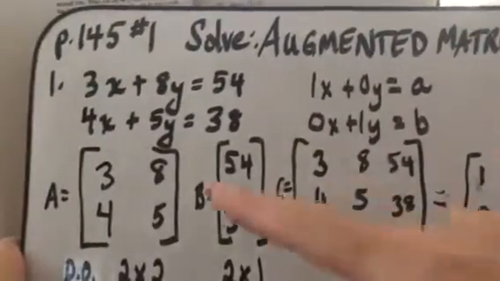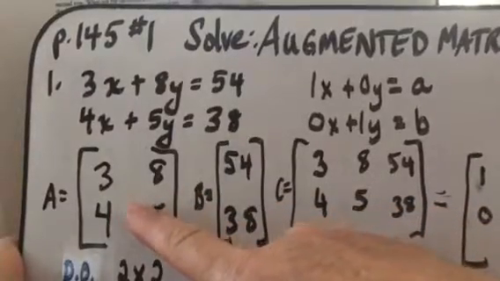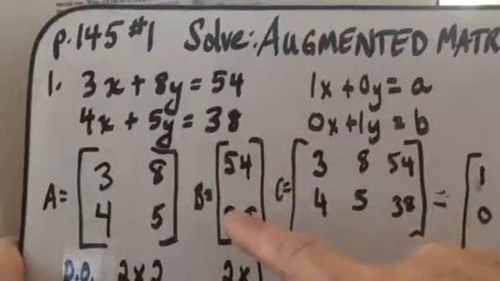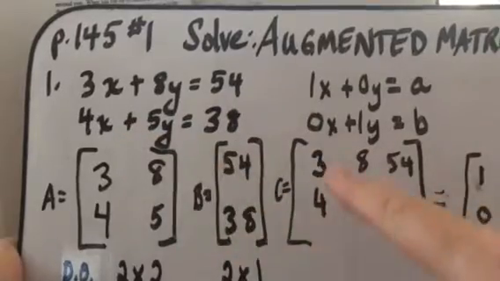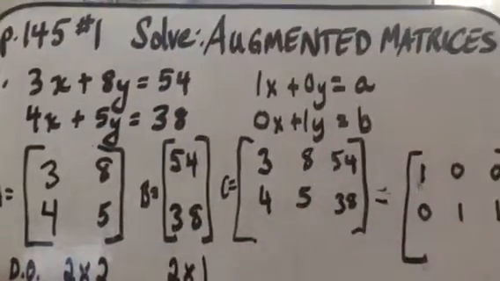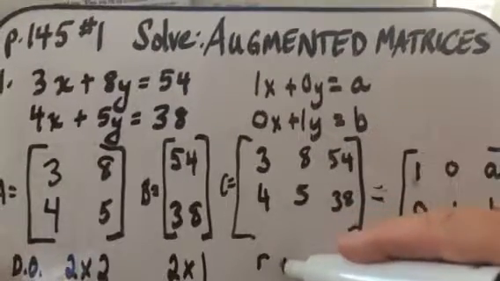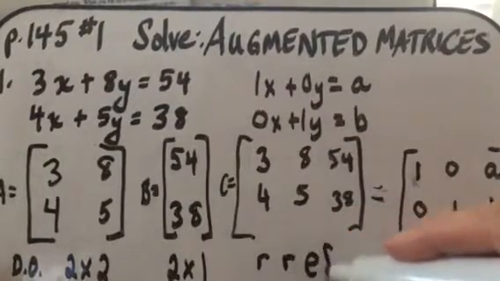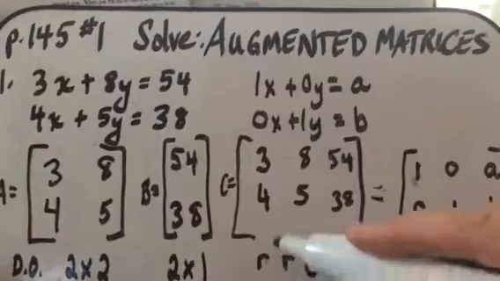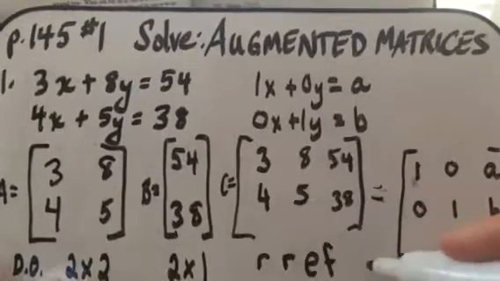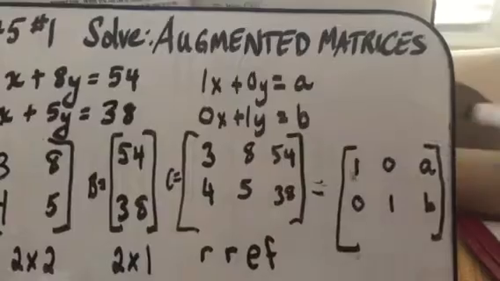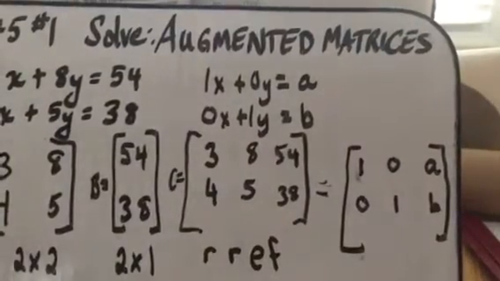Okay, so first we're going to enter in matrix 1, we're going to enter A, then we're going to enter B, then we're going to augment them and store it to C, and then we're going to ask the calculator to do what's called an RREF, which basically is a reduced row echelon form, and it's going to then look like this. Okay, I'm excited. Let's see what we get.